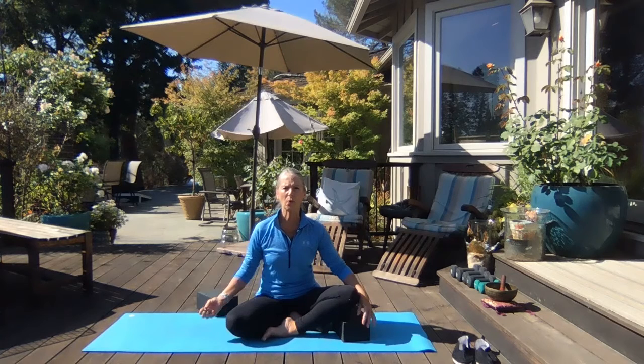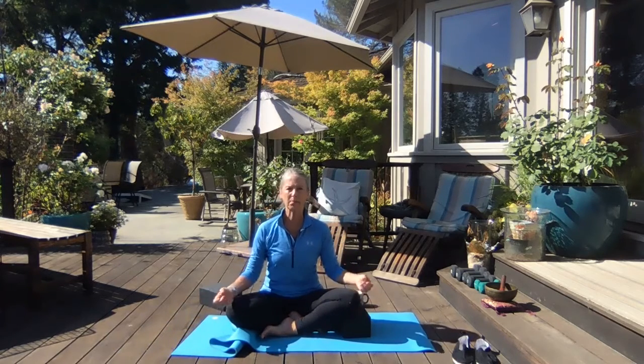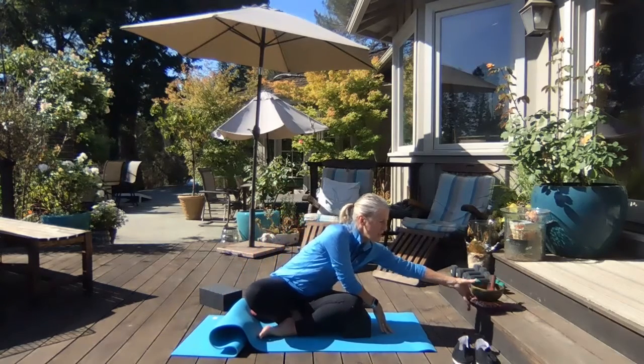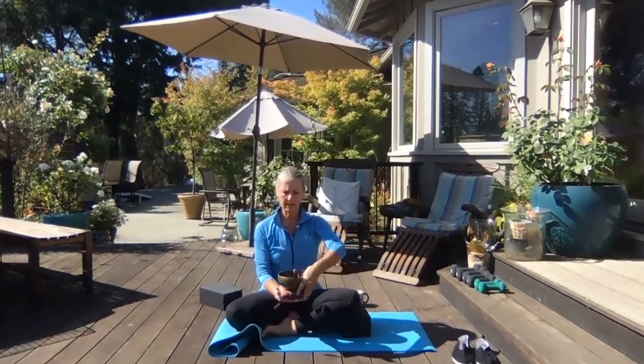So we do a couple breathing exercises and just a rooting and grounding. If you start finding that your hips are off because you have one hip that's higher, give a little extra support with a pillow or even an edgier mat. It makes a huge difference. I personally start every session for me with a bell. Whether I'm with me or whether I'm with a master, this is how I like to begin.